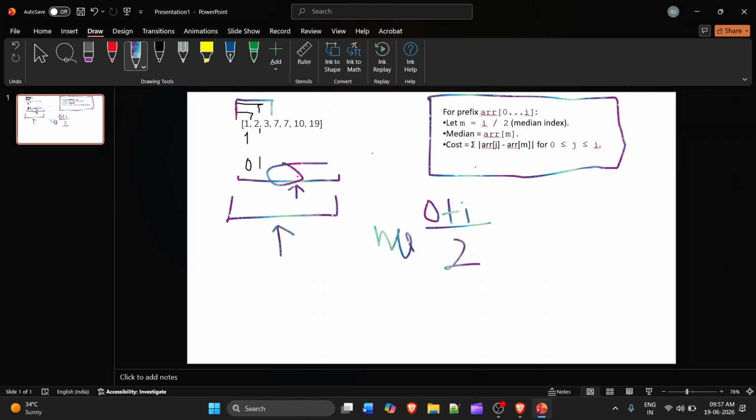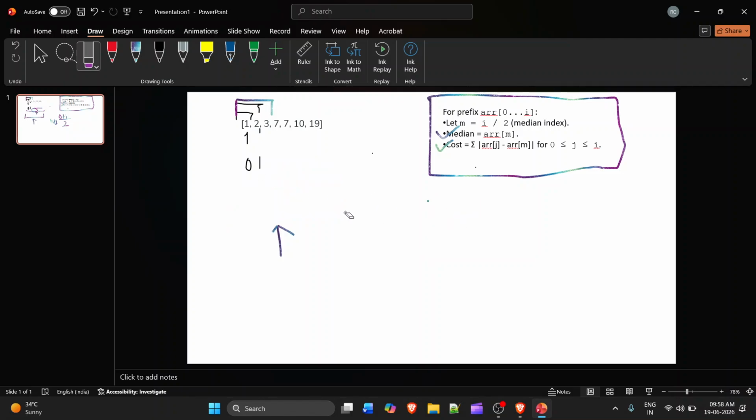Okay, so this is how I can find the median value. And after finding the median value, we need to find the operations required to make all the elements equal. So how can I find this? By finding the absolute difference between each element and the median value.